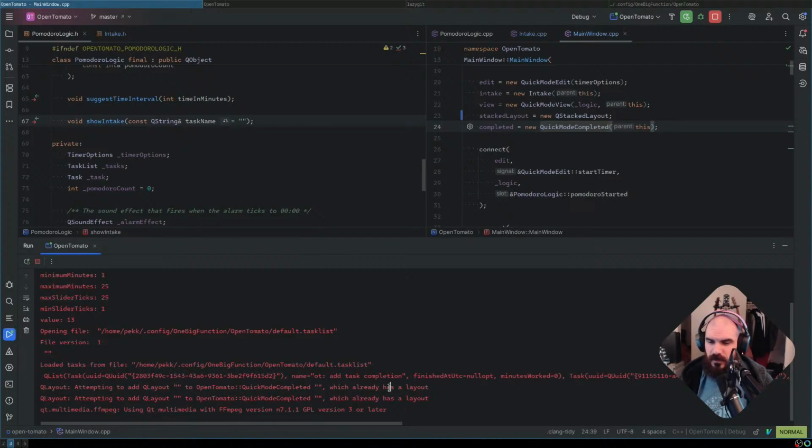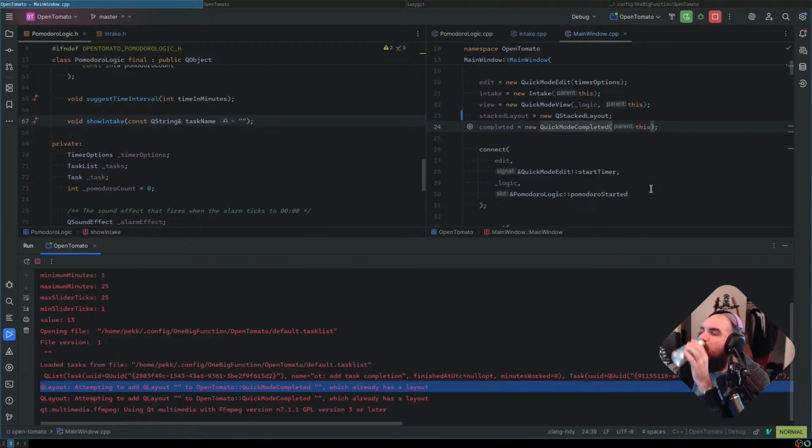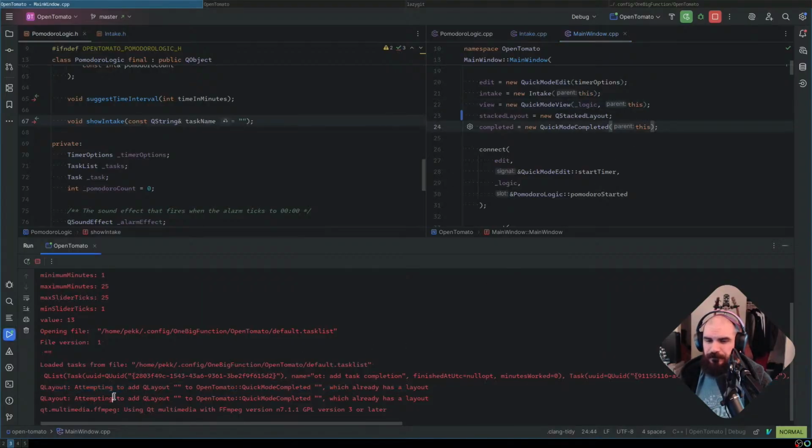Yeah, that was the problem. That's crazy. So I have to be careful when I explicitly pass the parent. I don't think this matters. I think this is like a warning. But oh, this happens twice. That's crazy. Quick mode completed.